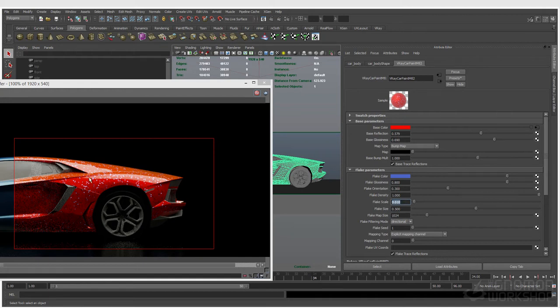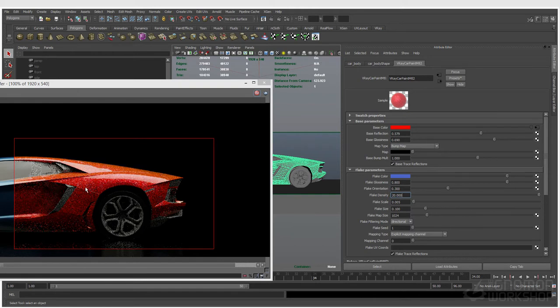So the scale can be the space in between. If I set my scale down to 0.005, you can see that there's less space in between those dots. The density kind of does the same thing. So you can start playing around with all of these. They all kind of work together, but generally speaking, what I like to do is use a nice small size. Maybe we'll even go down to 0.1. And you can see now, if I was to dial my density up to the max, which is 20, we can see what that does.